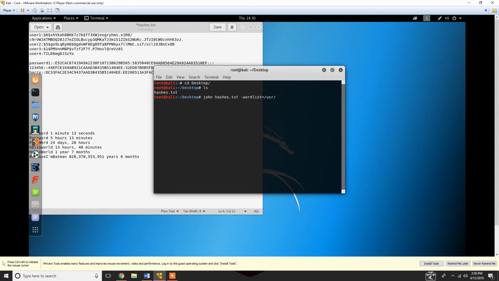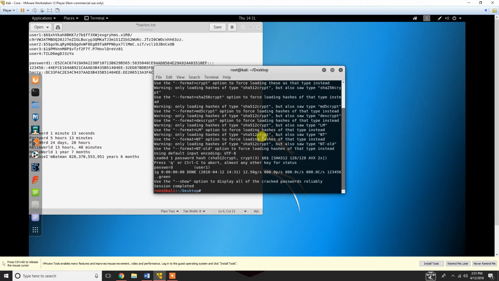An example of that would be if you're trying to crack the passwords of a company that uses minimum requirements, like an uppercase, a lowercase, and a number. There are many passwords in this list that don't meet those requirements, so I'd just be wasting my time and possibly bringing attention to the fact that I'm trying to get into the system. So the path is user, share, john, and then password.lst. This tells John the Ripper to break into this hash file with this word list.